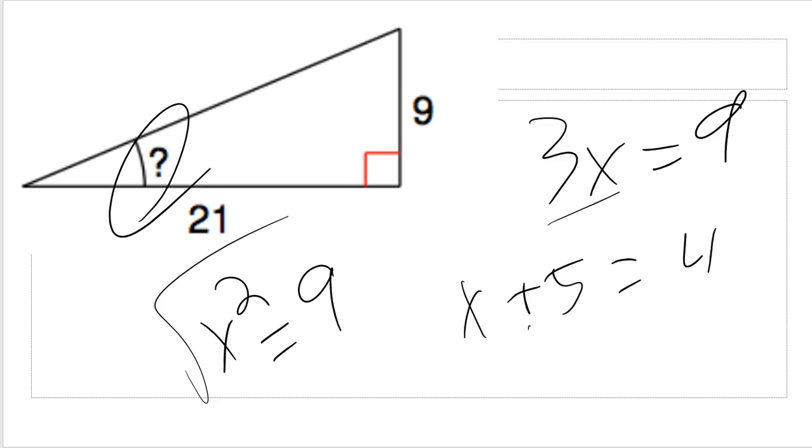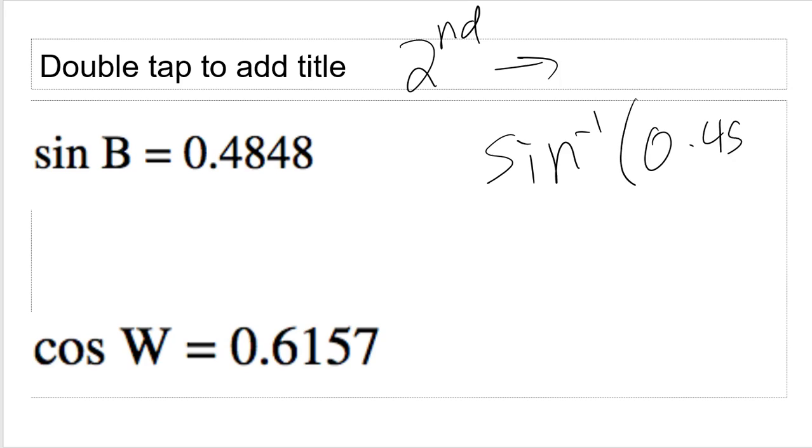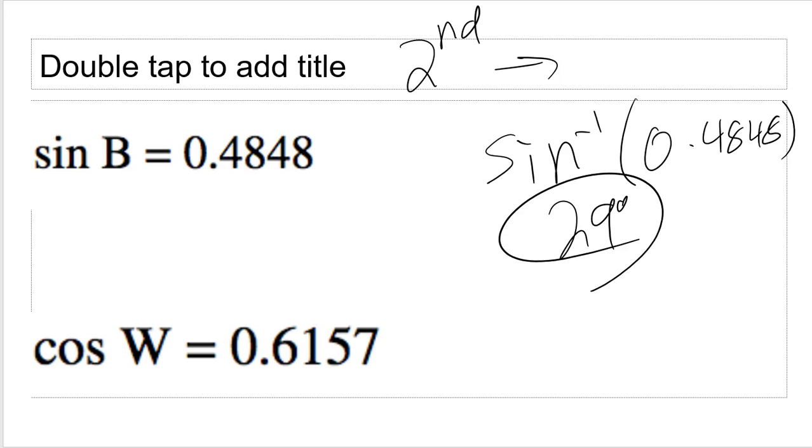So let's just worry about the numbers first. We have sine of b equals 0.4848. What we're going to do is take our calculator. If you don't have my calculator, you have to ask, and I'll help you. But on my calculator, all you have to do is hit second, and then whatever trig ratio you're looking for. So in this first problem, I'm going to have to take the inverse sine. You hit second, sine, you'll see that -1 pop up, and then hit 0.4848. You get a number; let's call that 29 degrees. There you go.